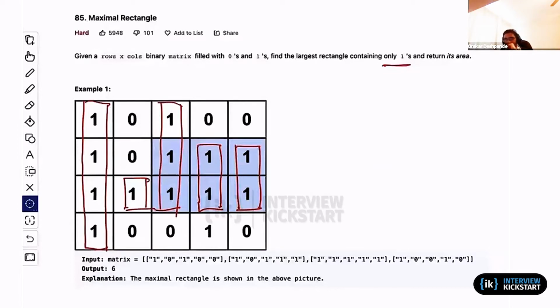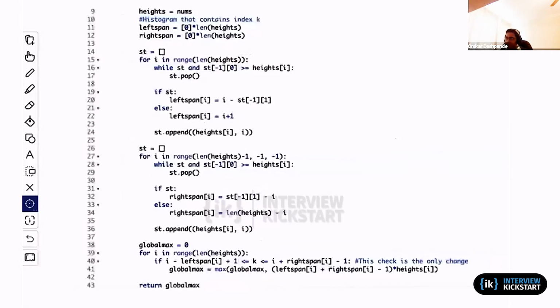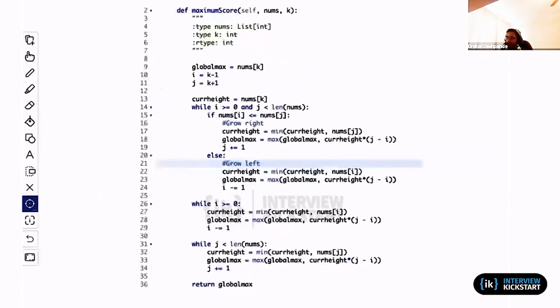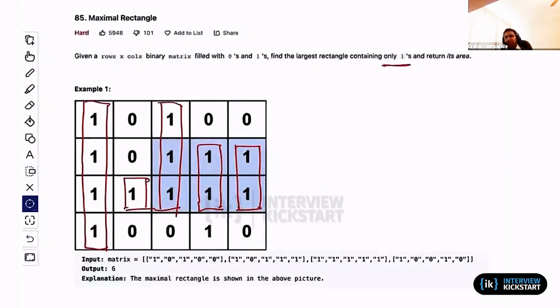I've actually literally spent 2 or 3 full days, multiple times, trying to extend that solution to the solution for maximal rectangles, which, by the way, needs to be done in time proportional to the size of this matrix. So if there are m rows and n columns here, this needs to be done in time order mn.